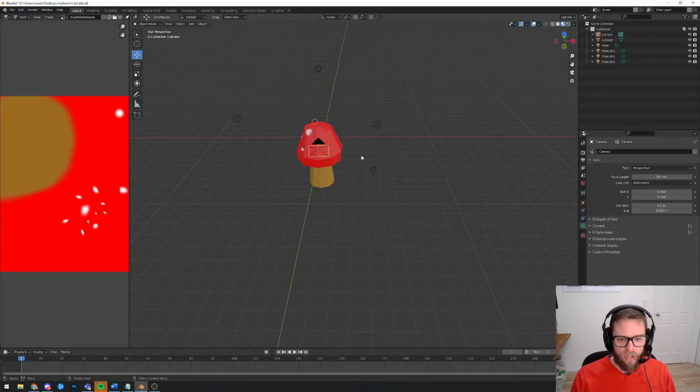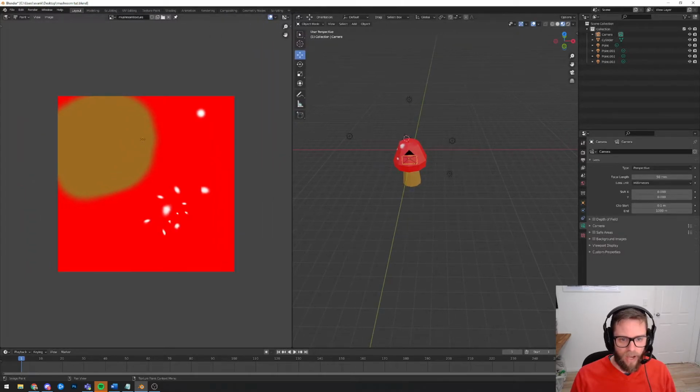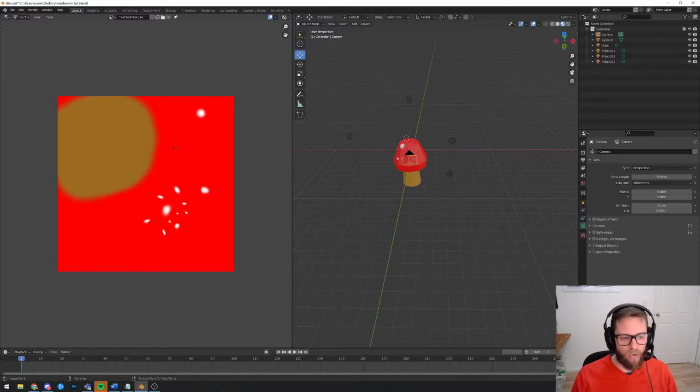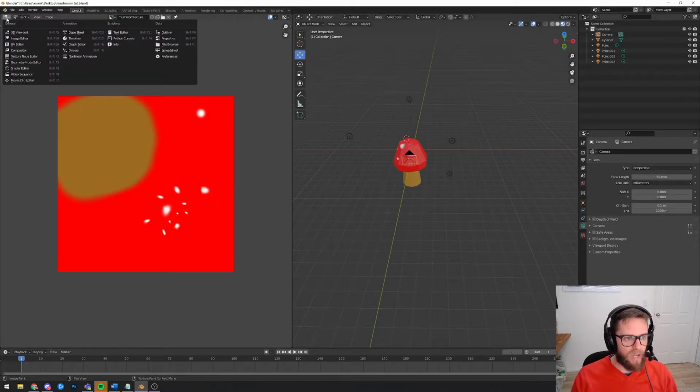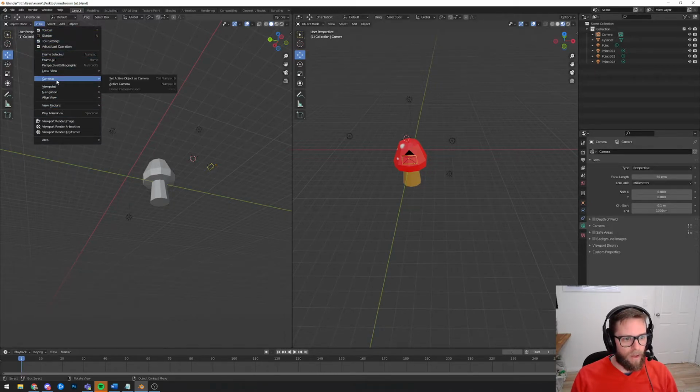To get this on point, we're going to slide our screen back across to our other screen and change this one. When we first created this window, you'll remember it was just a second mushroom viewport. To change it, we came up here and changed it from 3D viewport to UV editor, and then to image editor when we were doing our painting. Now we're going to go back to 3D viewport, and then change the view here to cameras.